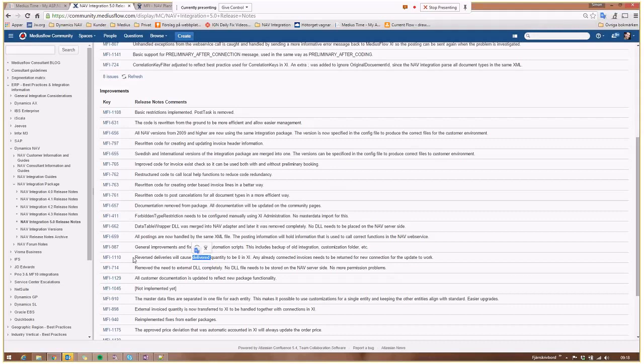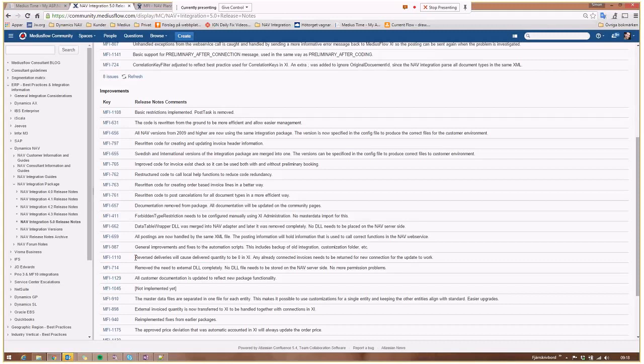This one is also new. I don't know if you have so much problem with it, but it's possible in NAV to have a delivery, and then you reverse that delivery because you regret it, or it was wrong, or something was bad with it. So you reverse it and then you do a new delivery. The problem with that is that it creates a negative line on the first delivery, a second line with a negative quantity. But XI still thinks that we have the delivery.